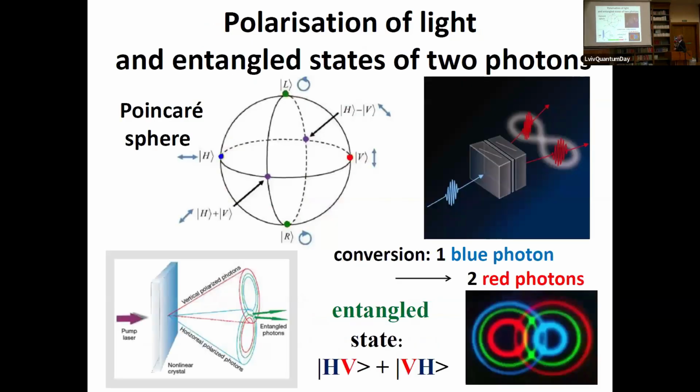Well, you cannot see them concerning macro states, but you can produce such states in the micro world on a smaller scale, for instance, working with photons. So here is a nice example. It's the same sphere, but now not a Bloch sphere. We call it here the Poincaré sphere because it represents polarization of light. So here is circular polarization left and right, and here are vertical and horizontal polarization.